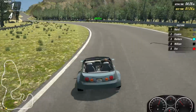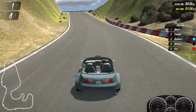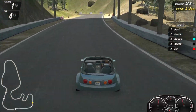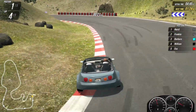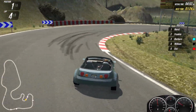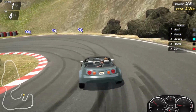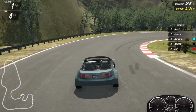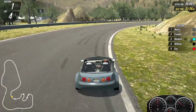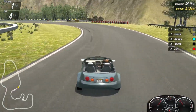Got 9 laps of this. Seem to be pulling away from him a little bit now. Good thing my engine doesn't blow every time I downshift. Okay, let's see if I can. Let's keep it on the road. With 400 horsepower, these guys are kind of on my case here. Coming up fast behind me. I'm taking my time through the curve so I don't lose it on the track, but that might be to my detriment.